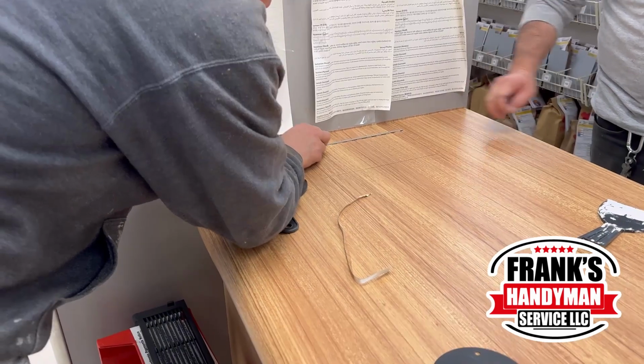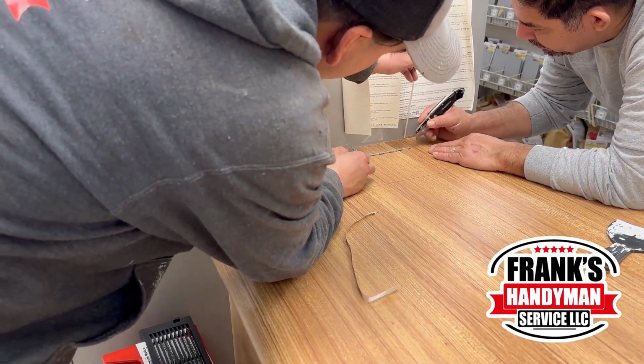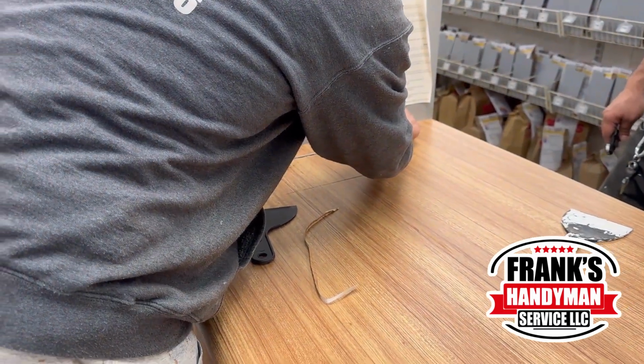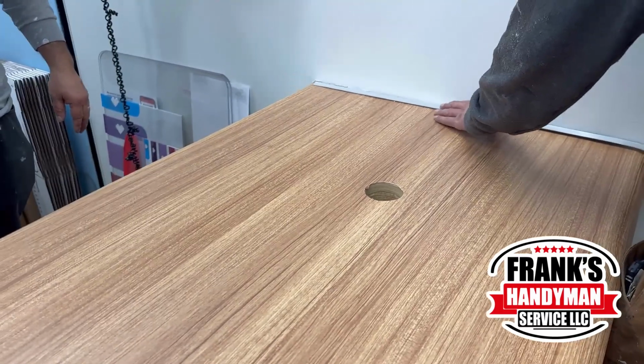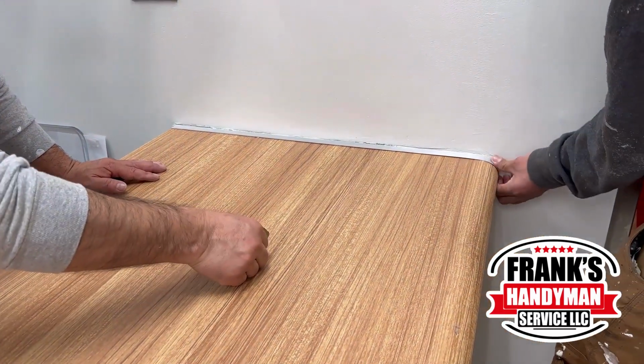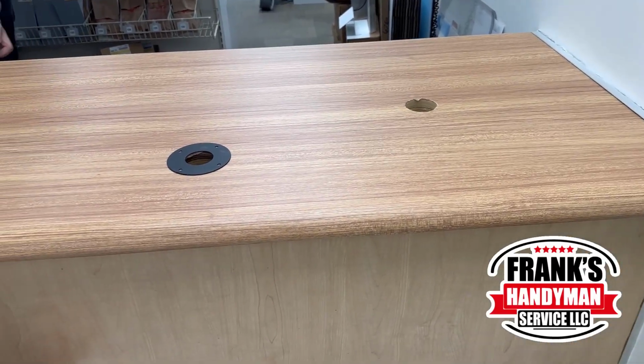And as well, they're going to have to be more diligent towards the corner, because as you see, there's that little wall right there. So they're going to have to be careful when ripping that off as well, because like I mentioned, this type of material rips really easily. So like I said, if you want to do this type of material, you have to be really diligent and also careful and slow when you're working with it. And this is how this section came out.